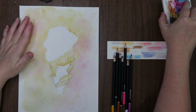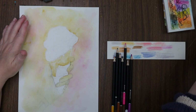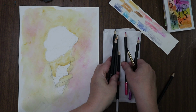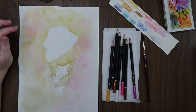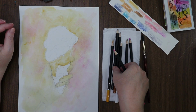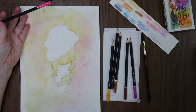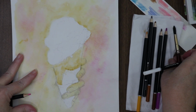Pretty sure we're not going to need the core watercolors anymore, so we're going to set those aside. So these don't roll around too much, I'm going to go ahead and set them on the paper towel. It will also help hinder some noise when I pick them up and set them down. Okay, I'm going to start with the pink and the white interchangeably. I'm going to zoom in so you can see the cone. Let's scooch this stuff over. There we go.